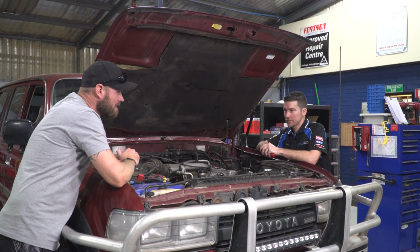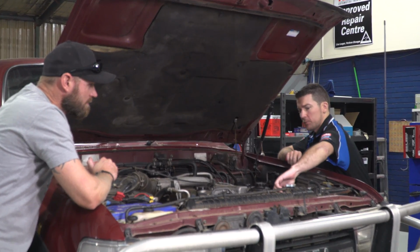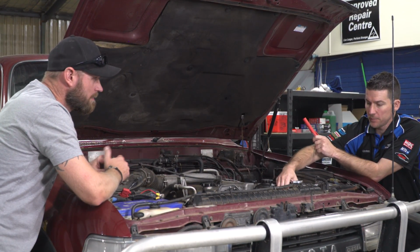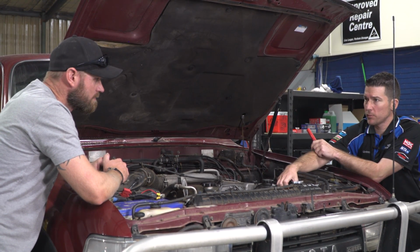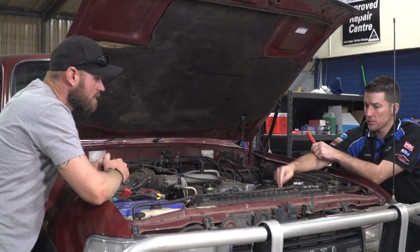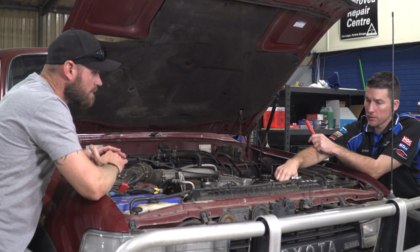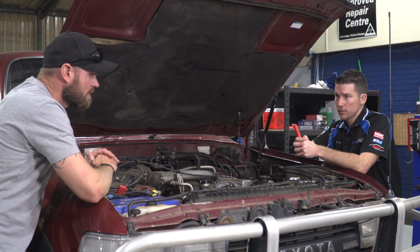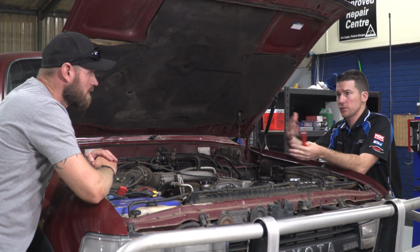Conditions of the hoses. Yeah. That's probably another good one, especially in an older car. It is, yeah. So you want to be feeling them, actually, with this one here. So what are you feeling for? Are you feeling if it's too squishy? Yeah, this hose is crunchy. So crunchy could mean that we've got a build-up inside the system, and it's actually sticking to the inside of the hose. So it's going to be dirty, there's scale build-up. Also, if it's too soft. Is that usually calcium or something? Yeah. And he's been putting water in it? Possibly. Or just not servicing it. Okay. Not changing the coolant when you're supposed to. Not often enough.